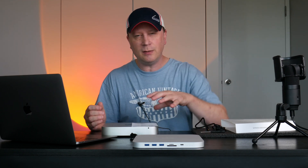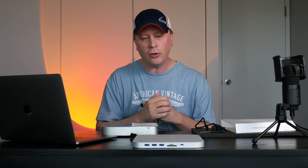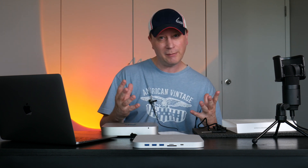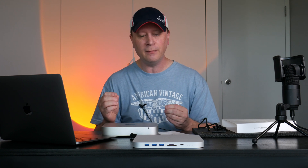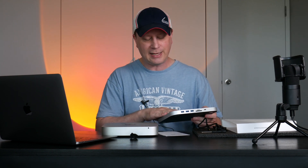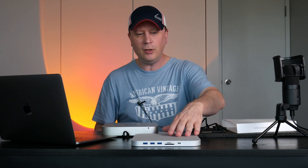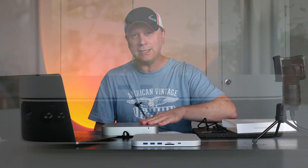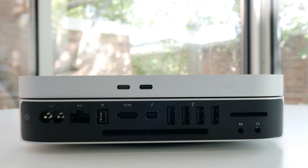It matches very well with the Mac Mini system — you can see in the pictures how it matches. Obviously if you have a different color Mac Mini, like a darker one, it won't match as well. The color's off just slightly, but it's close enough. Now for the cons: you're not able to get the full throughput of the NVMe drive, which may have more to do with Apple — I noticed when they updated the software, it got a little faster. The finish can scratch very easily if you place the Mac Mini on top of it, so I prefer to put the hub on top instead. That's not really a con if you just take care of it.